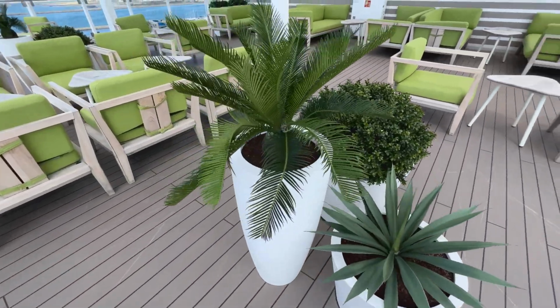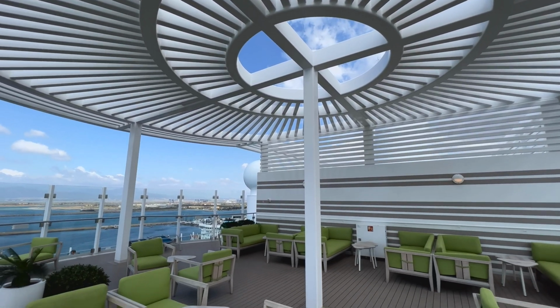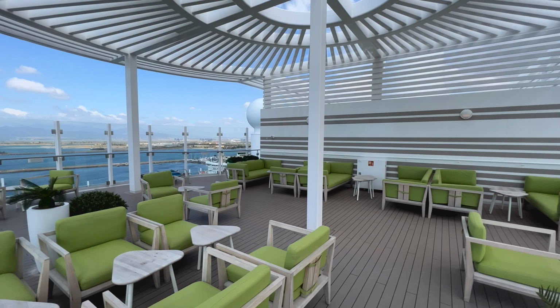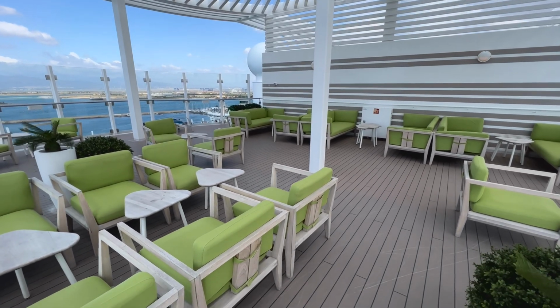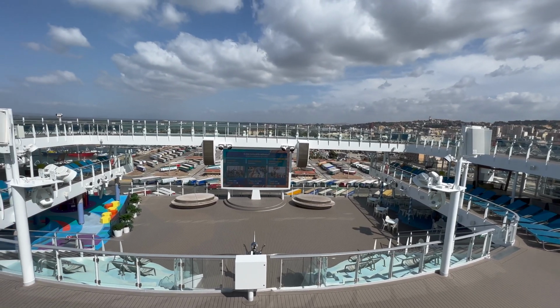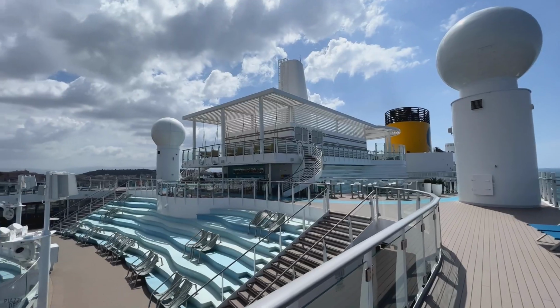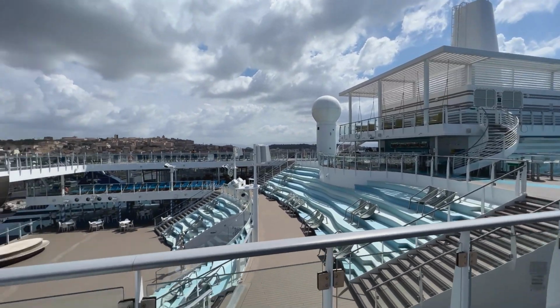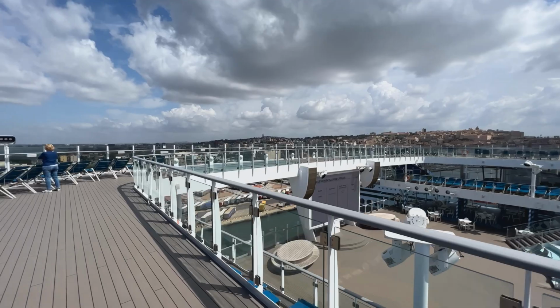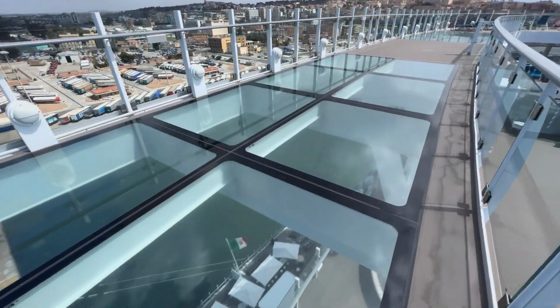So yeah, you can see here there's no loungers, but if you want to just come up here with a coffee, chill out for a few hours and read a book, then this is exactly the best place to do that, because the ship itself is quite loud, to be perfectly honest. Now, you then look back over the very back of the ship. That space down there, they'll use that for dance classes, they'll use it for various things during the day, and you can also grab a seat on those sun loungers or on those deck chairs and look out the back.